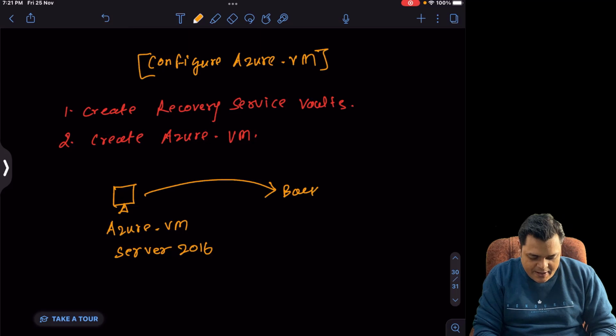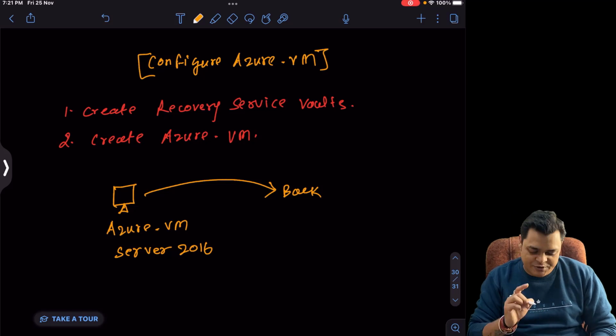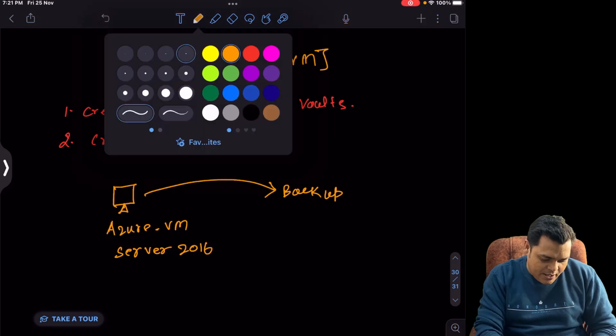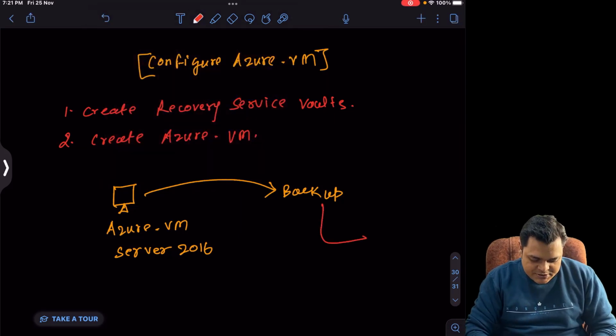So we'll take the backup. Right now we are on the backup page, but we will discuss disaster recovery and replication as well. So stay tuned with Teach Me Cloud, because I'll give you the complete information based on Azure 104, right? So we will configure the backup. As we know, to create a backup of any resources, the recovery service vault comes into the picture. For example, this is the backup file.